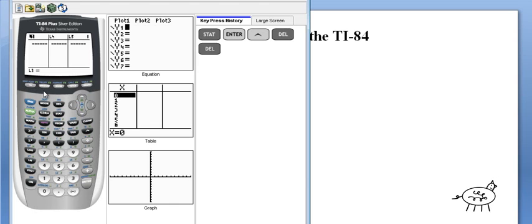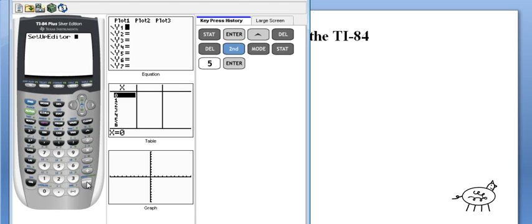Oh man, how do I get that back? Well, this is that first step. Let's quit out of here now, and I'm going to go to Stat and hit 5 and hit Enter. And if you hit Stat, Edit again, L1, L2, L3, everything's back to normal. So it brings back all your columns.